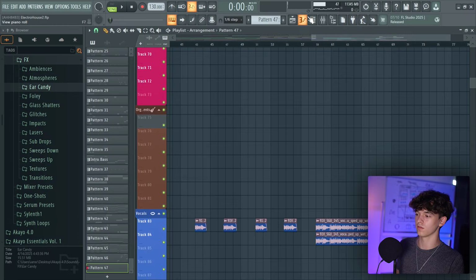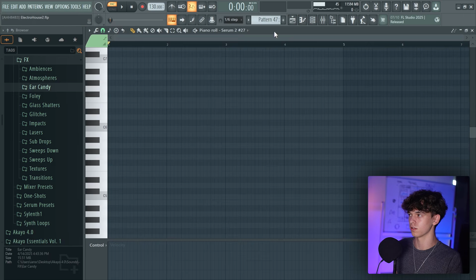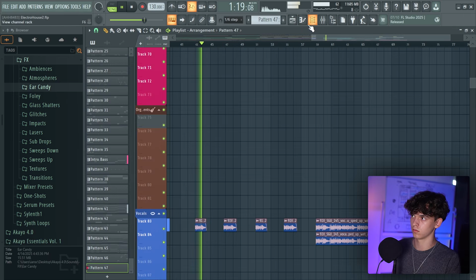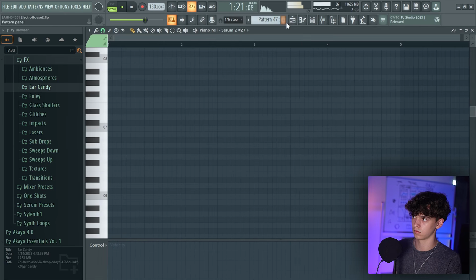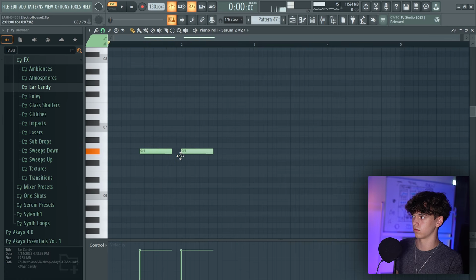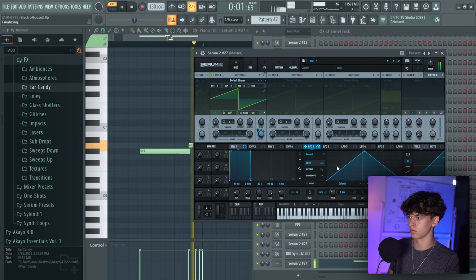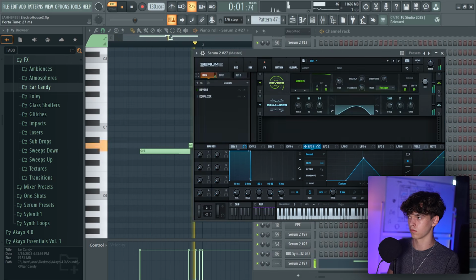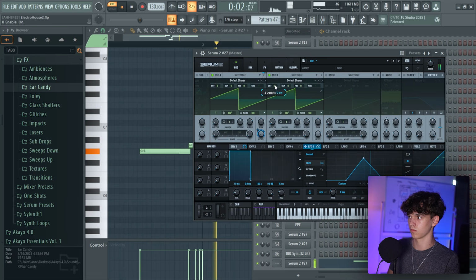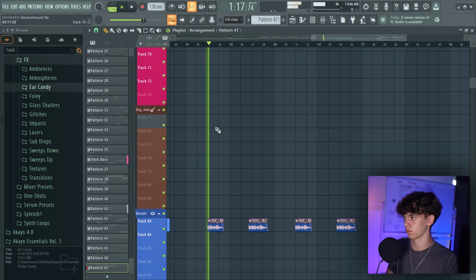Ooh, and then I hear this very soft arpeggio sound. Let me try and make it. I don't know why I'm hearing those notes in my head. I almost want this to just pass by. I think it just needs a different wavetable.